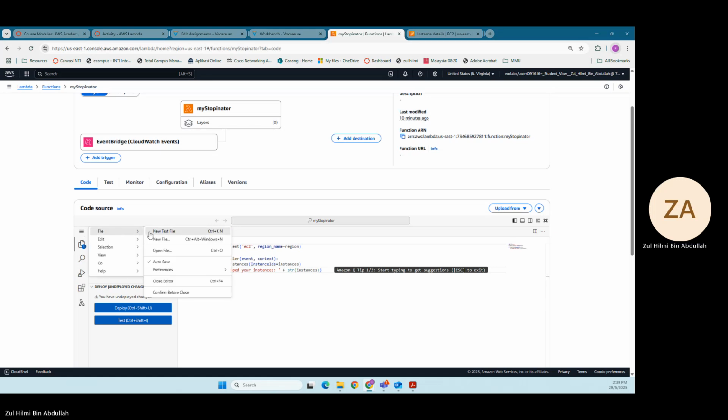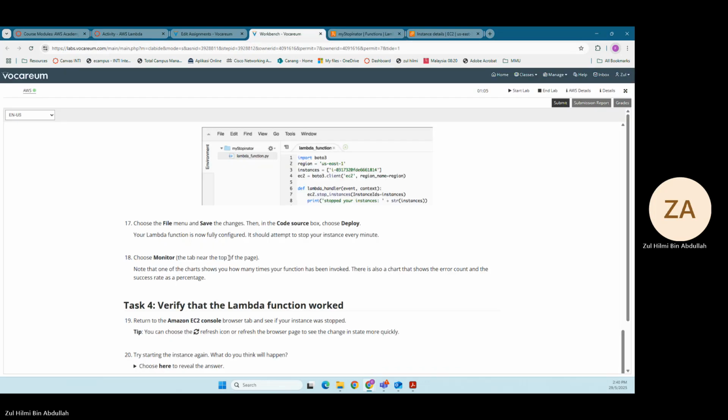File. Here. To save. Source code. Deploy.